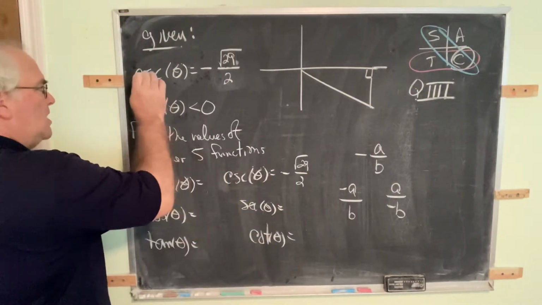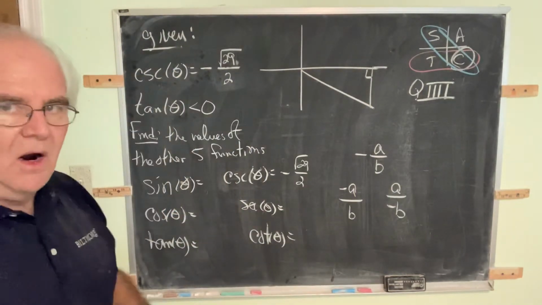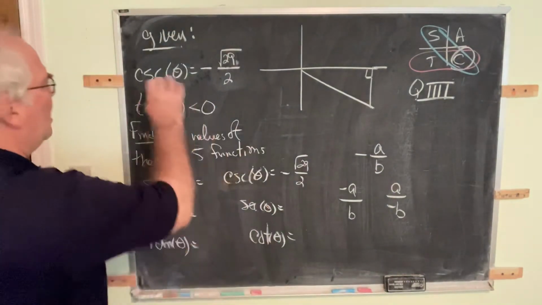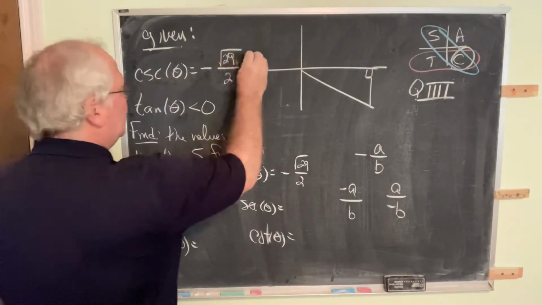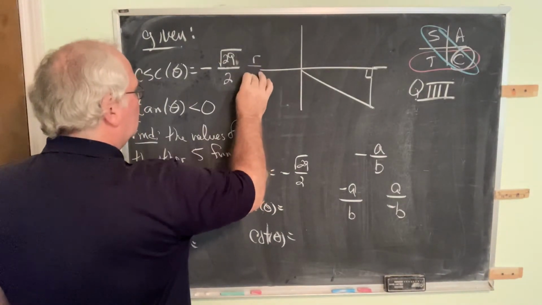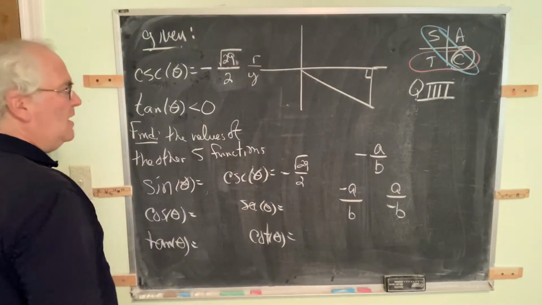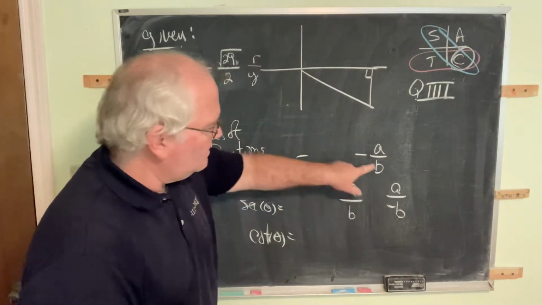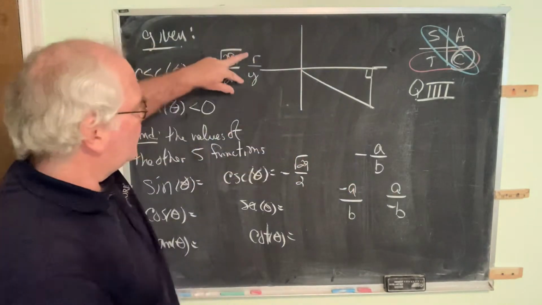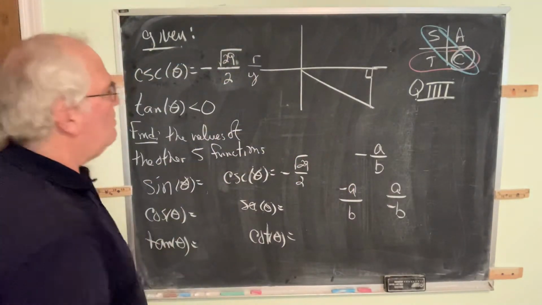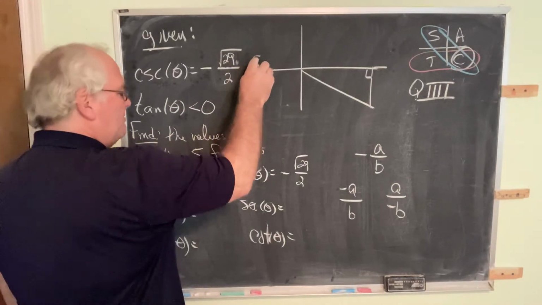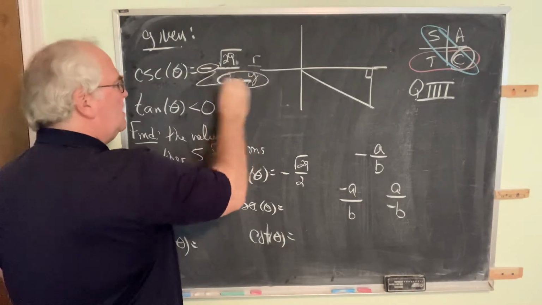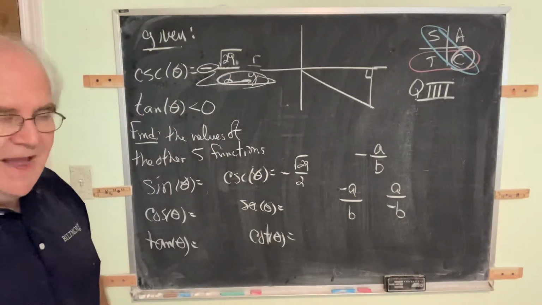Well, we know cosecant. We know the x, y, r definition. Everything comes into play. Cosecant is r over y. And we know one of them, either the top or the bottom, is negative, but not both. Well, r cannot be negative. R is bigger than 0. So the question is, where does the negative sign go? The negative sign goes with the 2. Y must be negative because r cannot be.